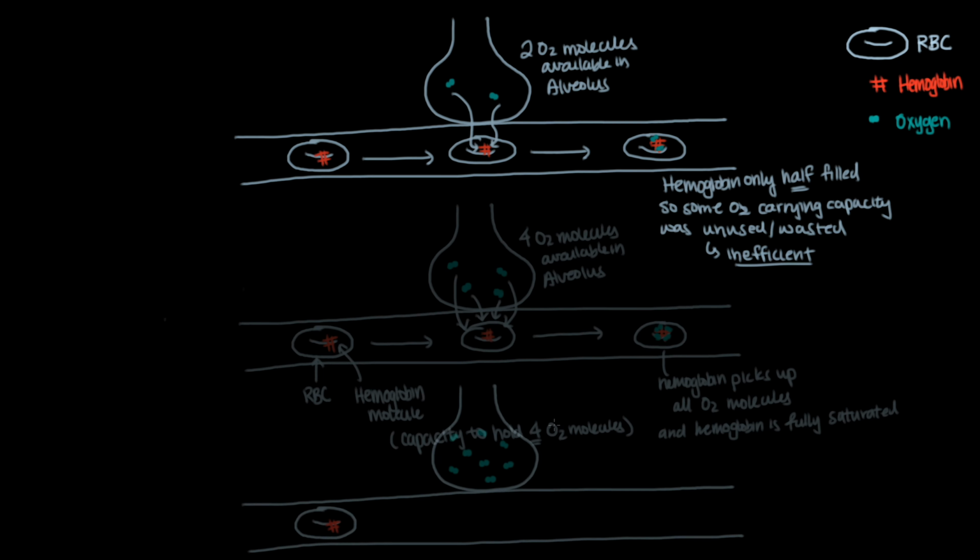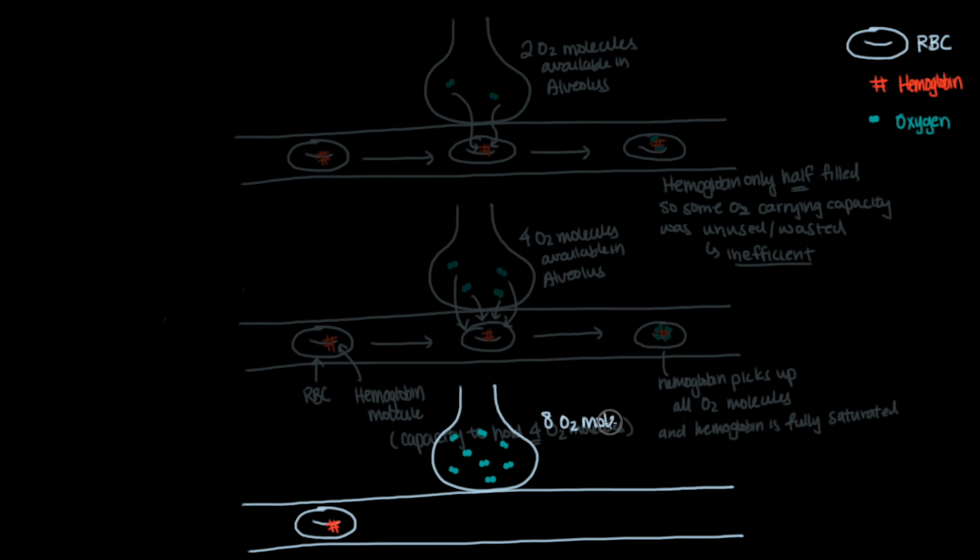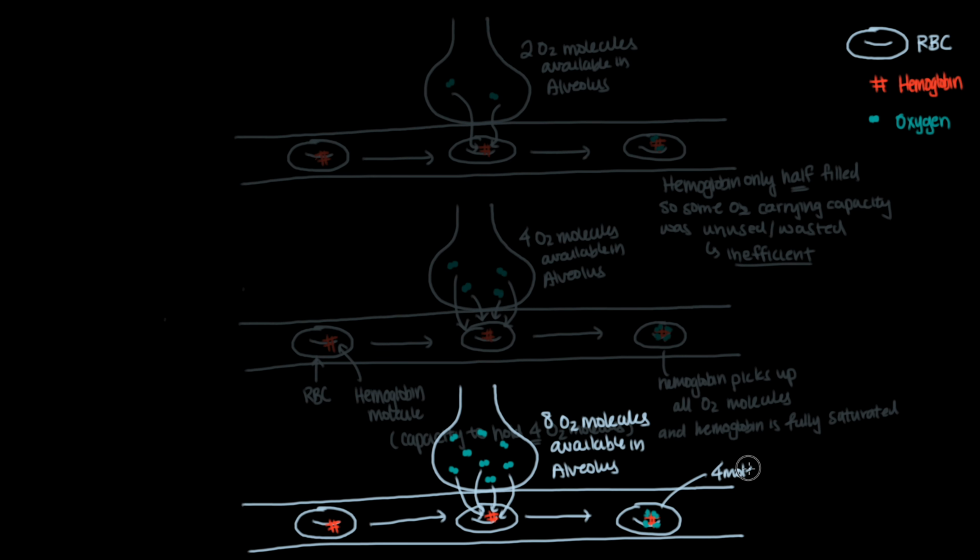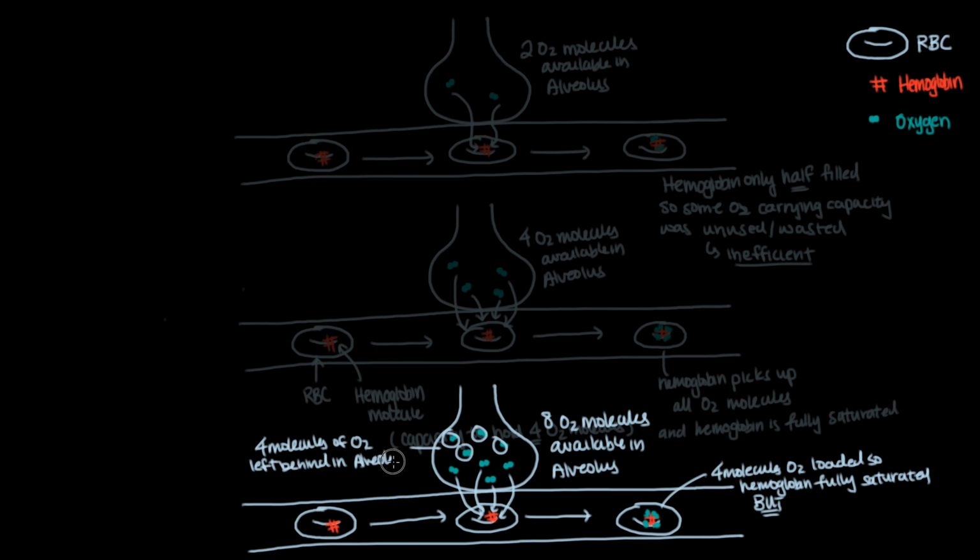hence this scenario is inefficient. Let's say this time we have 8 molecules of oxygen, and we have the same one red blood cell with one hemoglobin molecule that makes its way to the alveolar capillary interface to pick up oxygen. You can probably already tell what happens here. The hemoglobin picks up 4 oxygen molecules, and the alveolus is left with 4 molecules of oxygen that couldn't be picked up. Thus, effectively half of the work that the lungs did to breathe in the oxygen was wasted. Hence, this scenario is also inefficient.